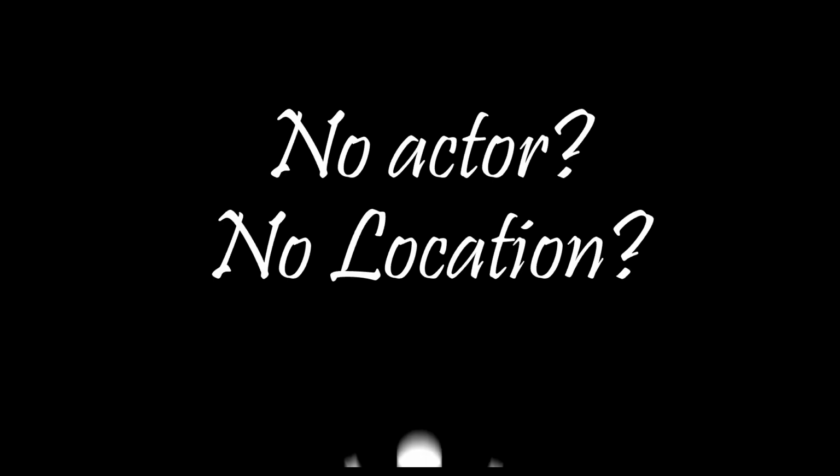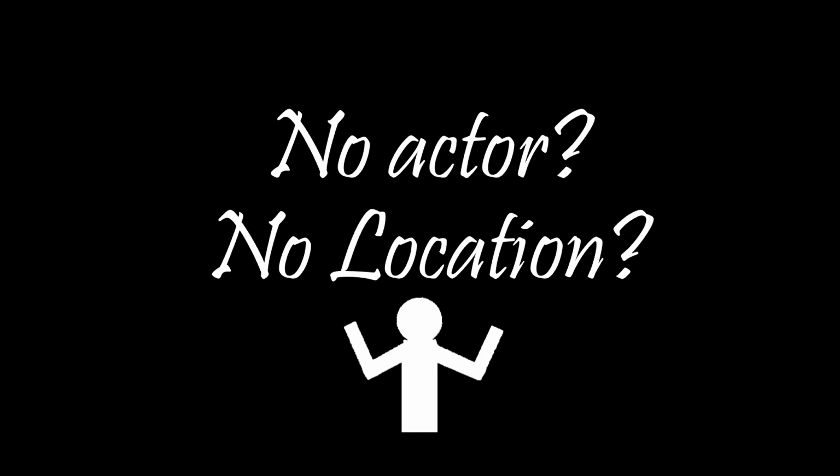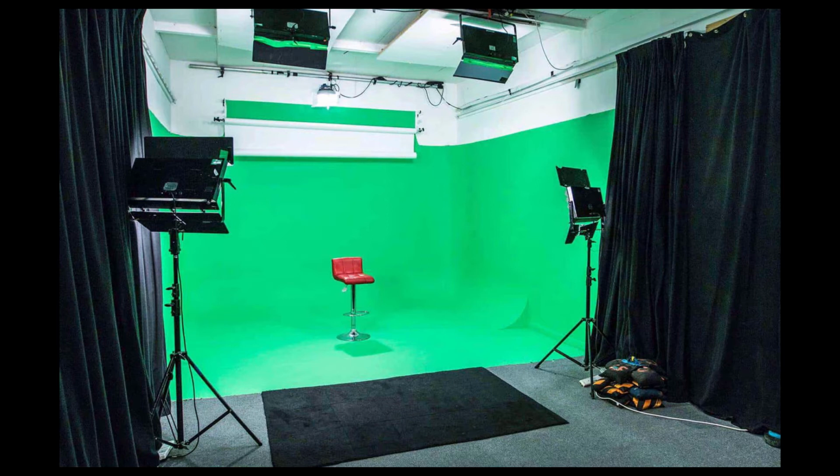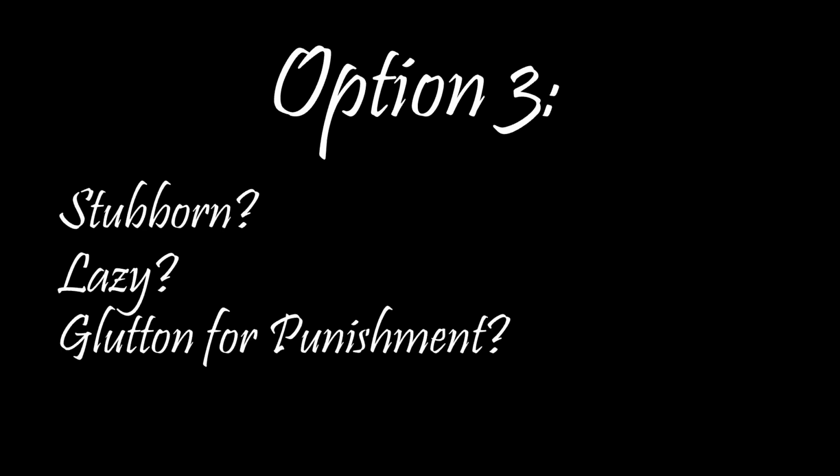Well, we could go back and reshoot it, but maybe you don't have access to that location anymore or to your actors. How about shooting on a green screen? We could do that. But you know, with green screens, you've got to set it up, you've got to light it, you've got to make sure the light's even, you've got to then set down the green screen, take it apart, unplug the lights. So maybe you're stubborn. Maybe you're lazy. Maybe you're a glutton for punishment.